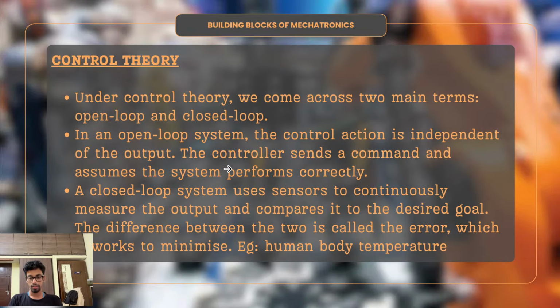So if you try to look into the semantics, the word loop is more appropriate when you say closed loop. Open loop as such is not a loop, it is just open. But closed loop helps you to keep on monitoring, and you keep on going in a back and forth cycle. Of course, it's harder to program, but it's safer for systems.